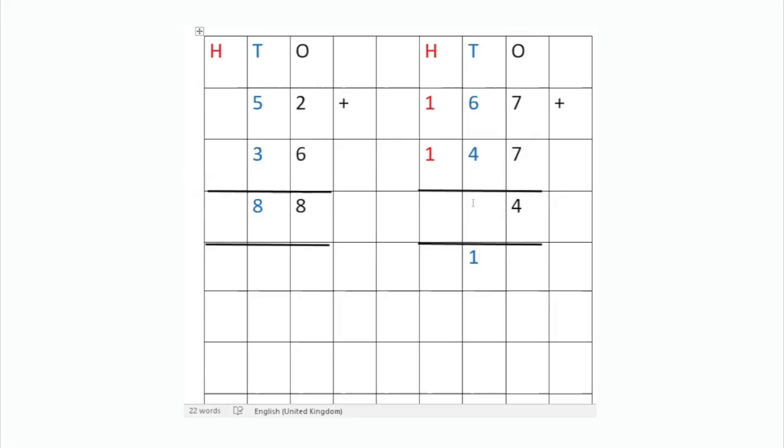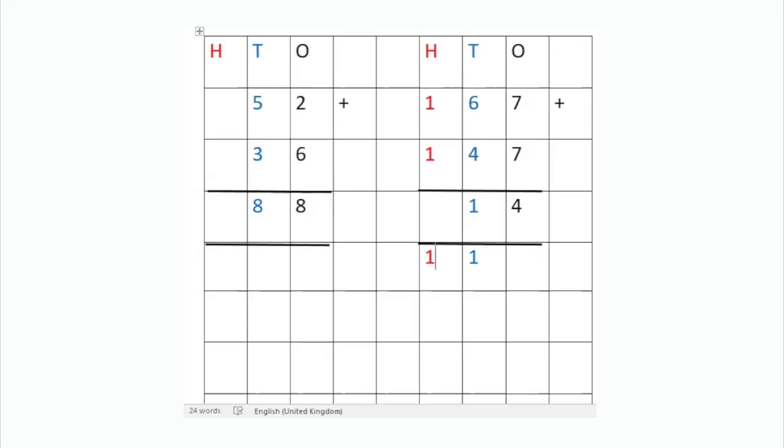Then I need to add my tens column together. So I've got 6, add 4, and remember we've got our extra 10 under here now, add 1. So 6 add 4 gives me 10, add 1 gives me 11. So 11, remember we can't do this, we just put our ones column in. So 11 has 1 ten and 1 one. So I put my ones column here and then carry my other one across. So that now becomes 100.